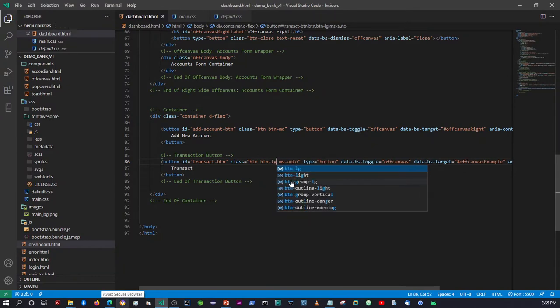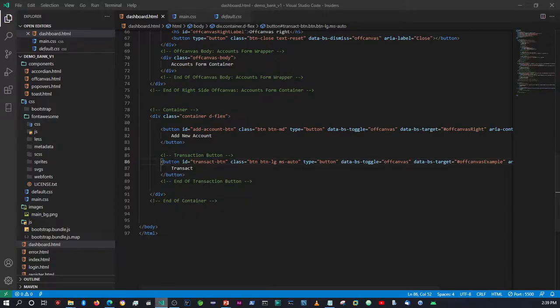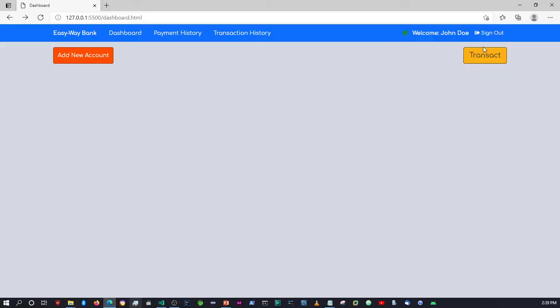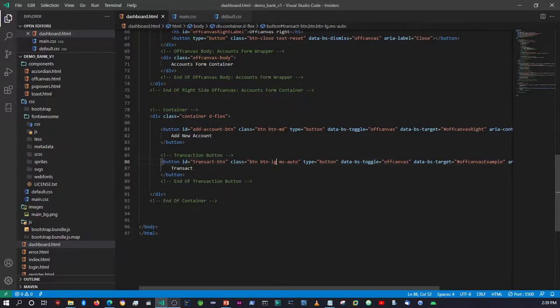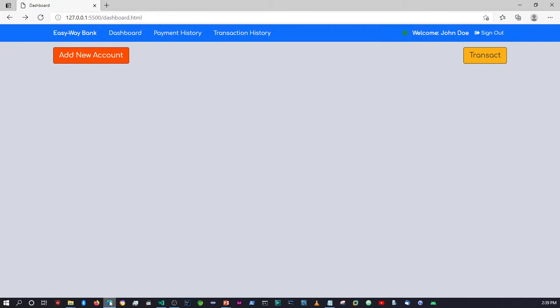Yeah, I like that. I'm going to do the same for the transact button. Wait, hold on. This is the transact button. Okay, by default, I think it's changing to that size because of how this one is. But let's just do the exact same thing. Yeah, I think it's fine.